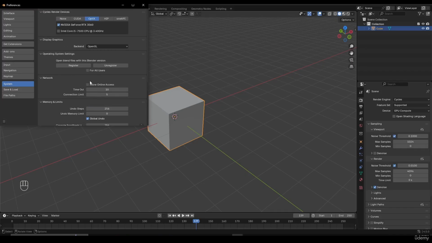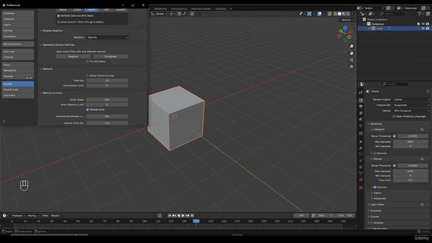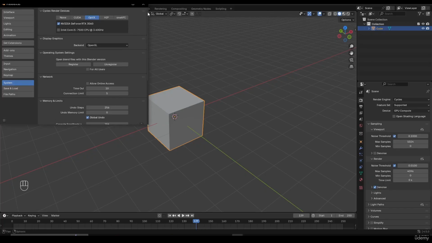So these are mainly what I want to change. I want to enable Optics and enable GPU over here. And I want to increase the undo steps. Now, Blender usually auto saves the preferences, but still, if you want to make sure you save those preferences, go ahead, click on these three lines over here, and then click on Save Preferences. But as you can see, I have the auto save enabled, and you should have this enabled as well. And then go ahead and close preferences.